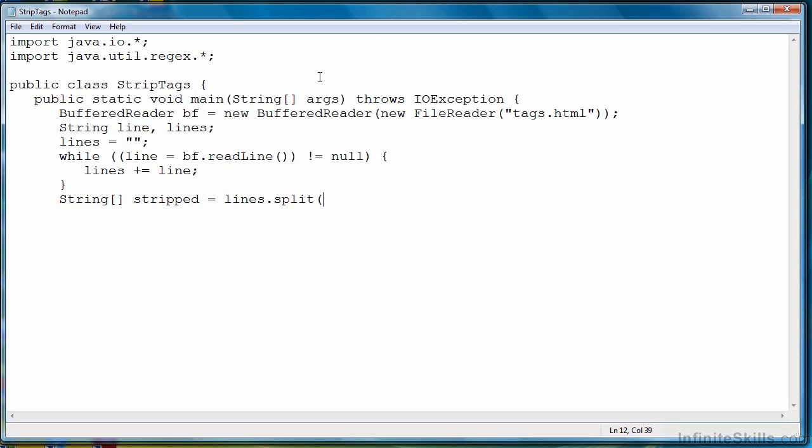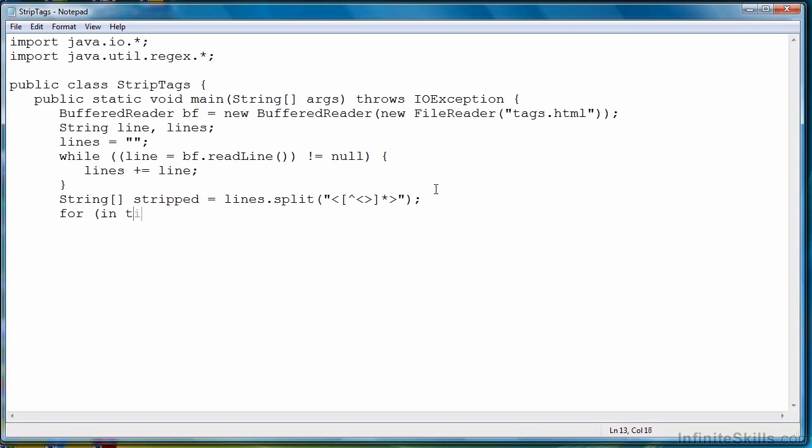Now here all we have to do is provide a regular expression, and what we're going to do is write a regular expression so that it looks for not only tags but also embedded tags, like that. And then we'll have it do a greedy match to find as many as it can, and then we'll close off the function. That's all we'll have to do, and the split function will then operate on this regular expression and take the results and store it in our array variable.